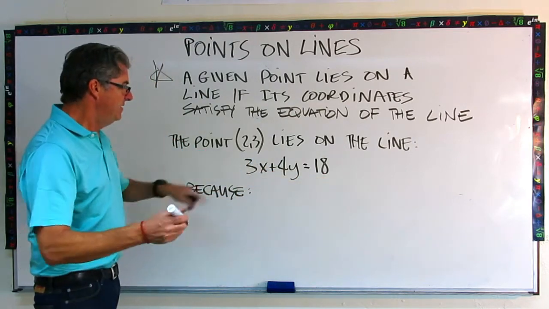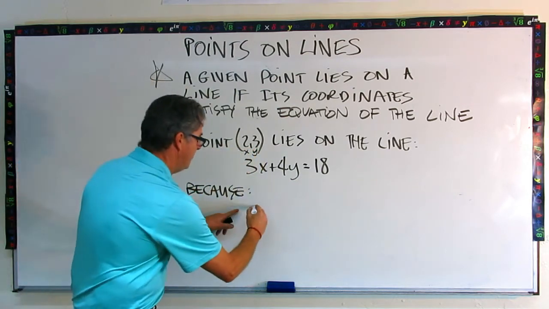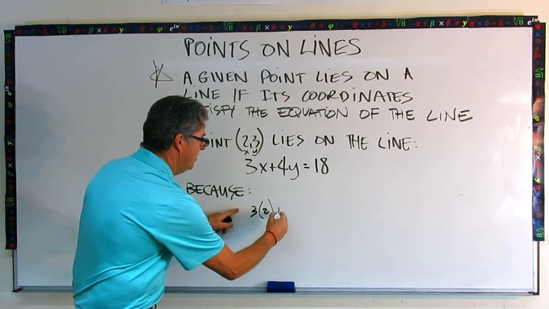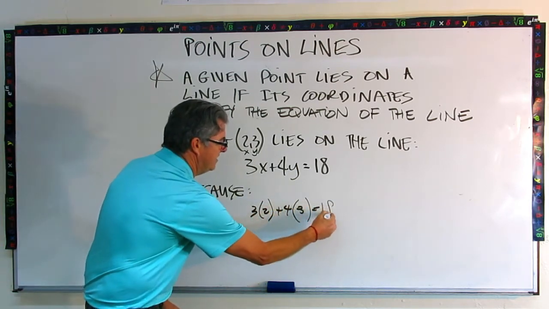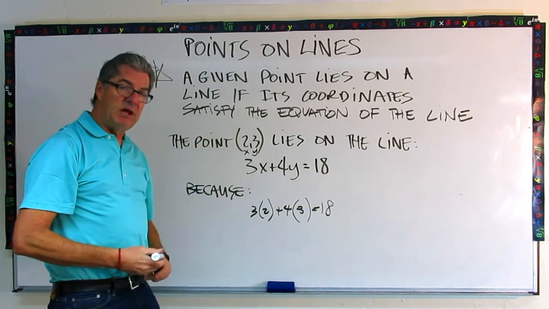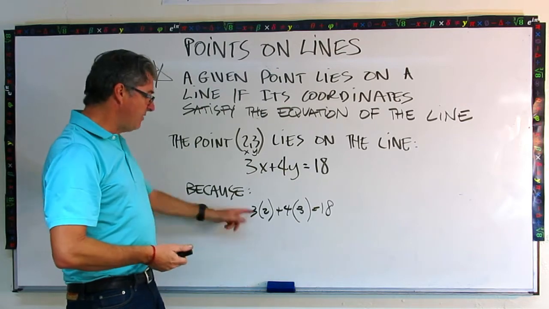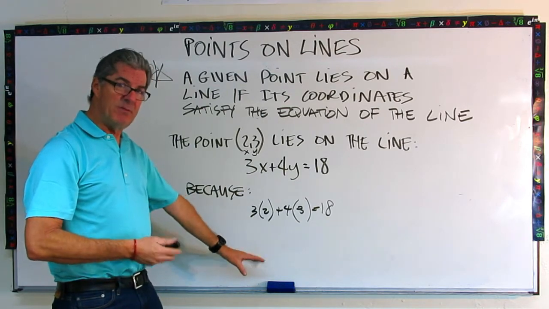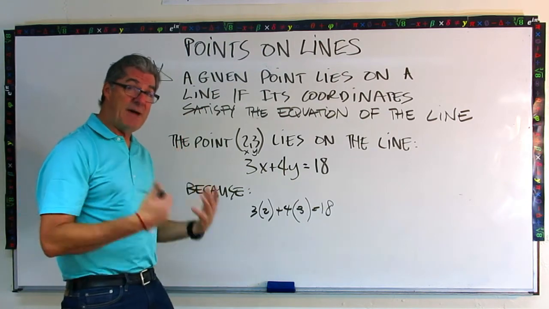So let's try that. The x, y, that's this, x and y, we're going to do 3 times 2 plus 4 times 3 equals 18. Now I always write a plug-in step like this. Of course, you could do this in your mind and just write down the next step because it's pretty simple, but I urge you to write a good plug-in step. It's a really good habit to get into.